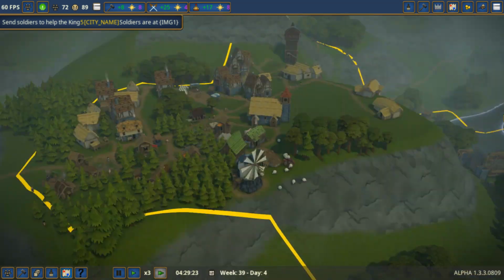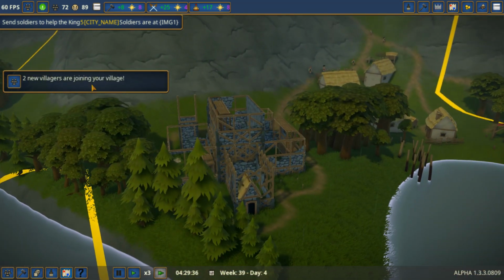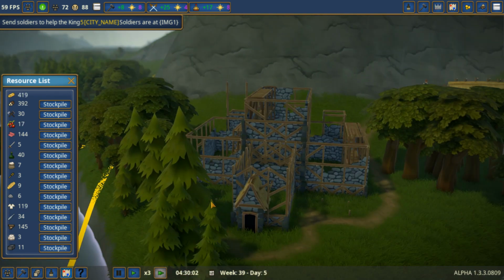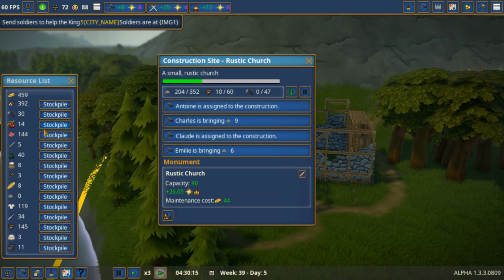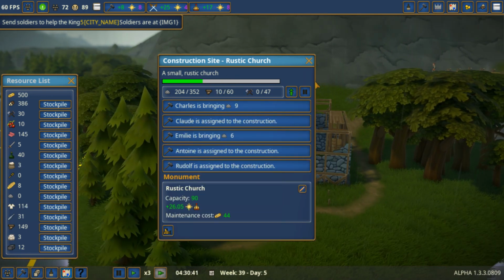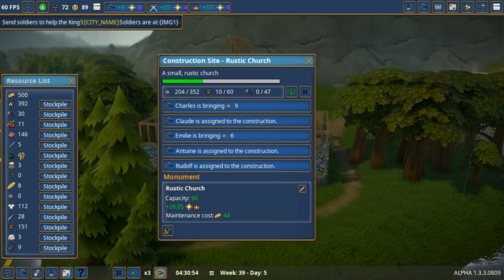Alright, that's enough enjoying the atmosphere. Our church is really coming along. We got new villagers joining. They're not going to want to stick around very long because we're going to be running out of food shortly. That looks super nice though. We're going to need more planks, but we have plenty of planks. I think they bring some resources, build a little bit, then go get more. So even though we have everything, they don't just instantly put everything there.